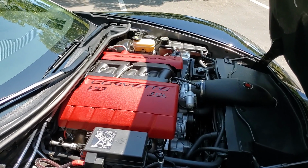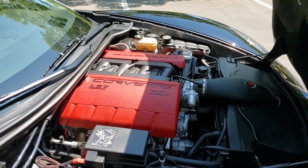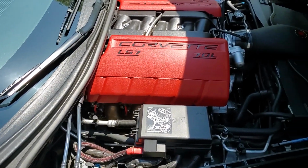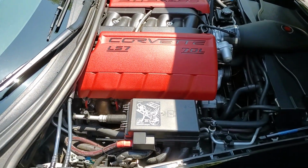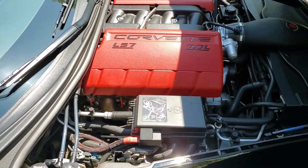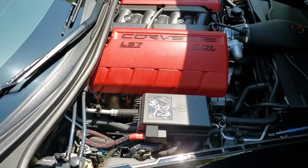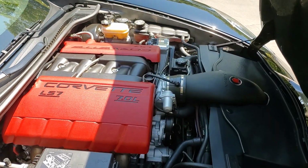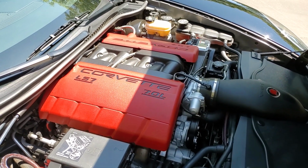I live in California. This is something that I can't really get away with. I do need the ability to smog the car, and unfortunately that's just not something that I can do if I run headers on the car. So I am running stock exhaust manifolds and stock cats. Nothing's gutted. This is all, you know, green friendly, if you can call it that. So the car was tuned on 91 octane, along with all of these modifications to it.